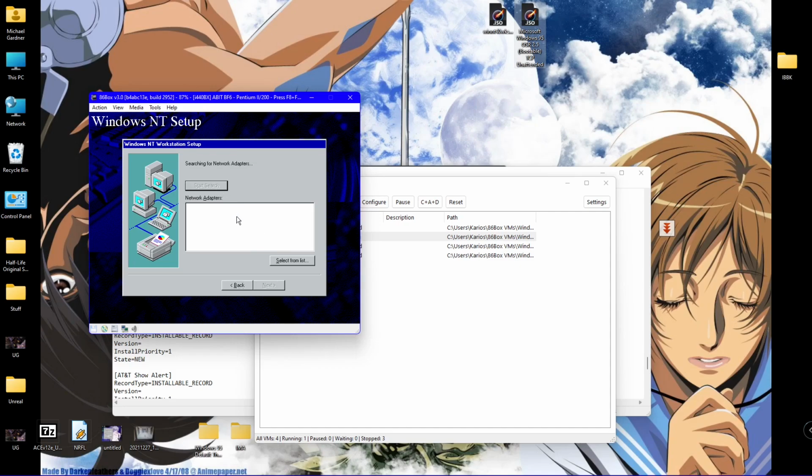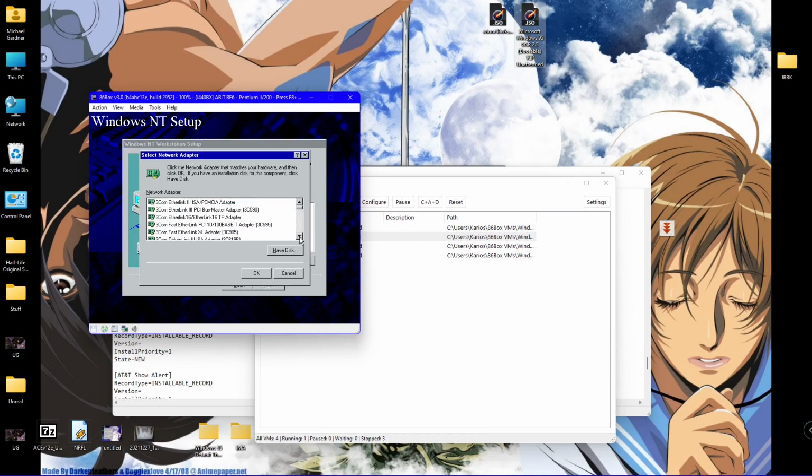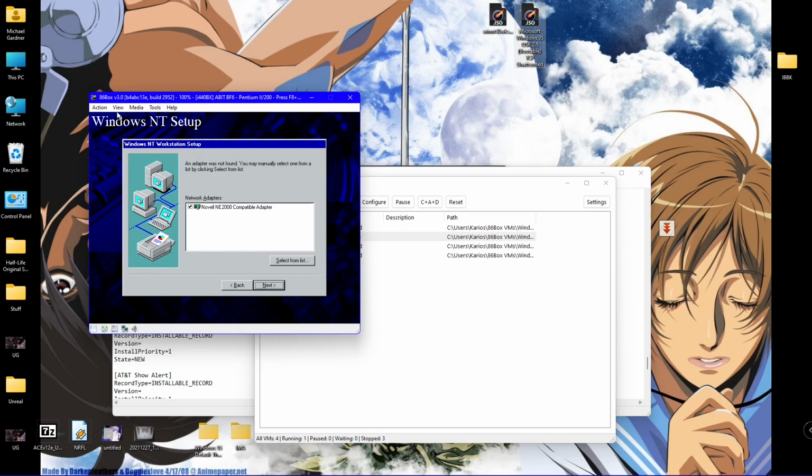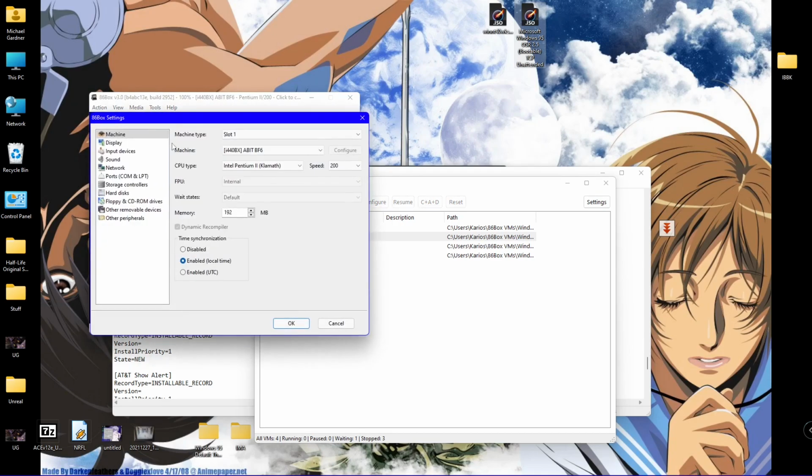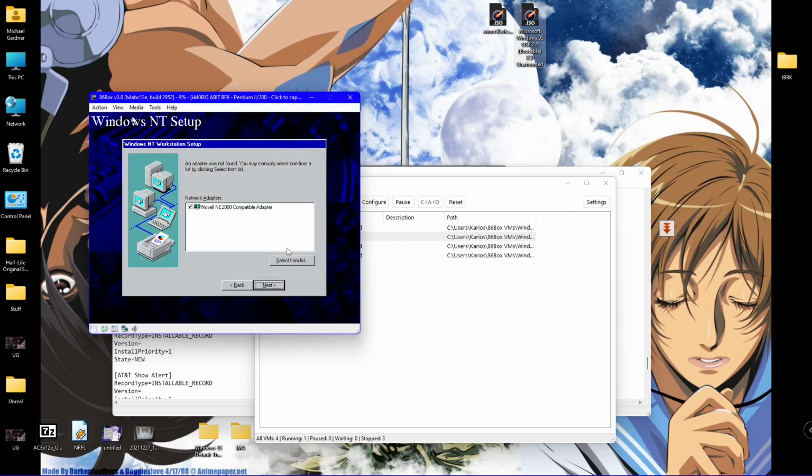Search for any networking. We should have the drivers for the network, but I'm surprised it doesn't have the NE2000, which I think is on here. So we're gonna see if the NE2000 is in here. It should be in here, because it's got the token ring stuff for IBM. So let's go here. Novell. I think it is any NE2000 compliant adapter. We'll see what we got here. And I would recommend the Realtek RTL8139.